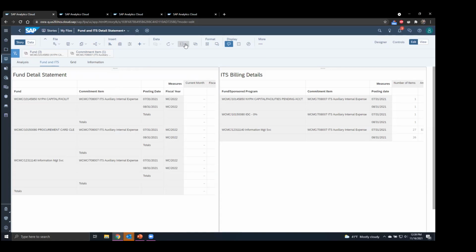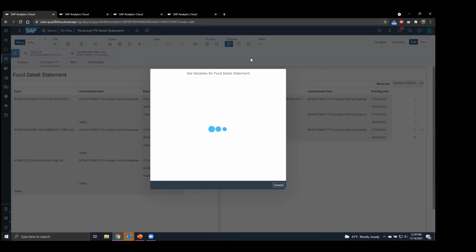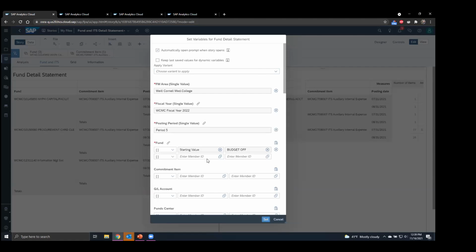When you run the story again with all of your funds, we have the single value called starting value, and then an ending value. If you just type in 11 nines, one extra one, it'll say ending value. And then when you run the story, it'll pull in all the funds that you have access to.